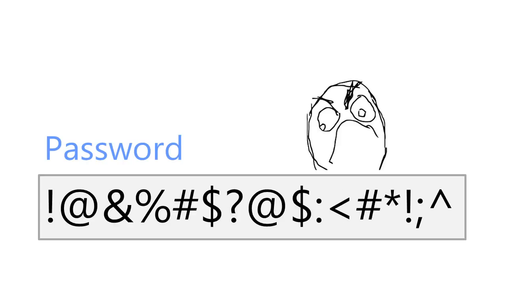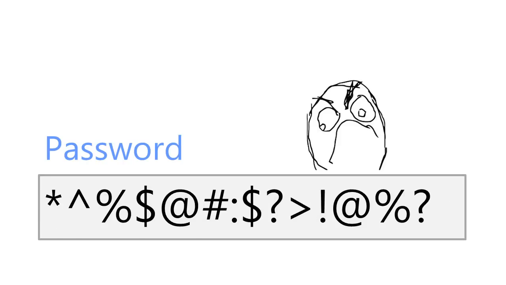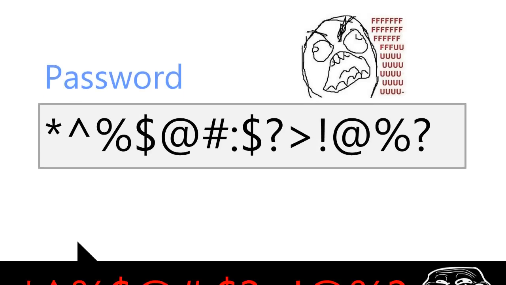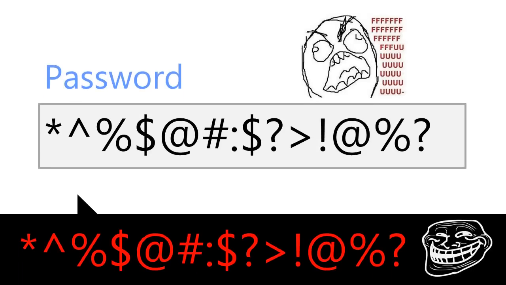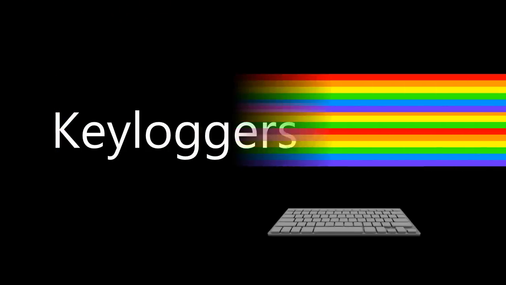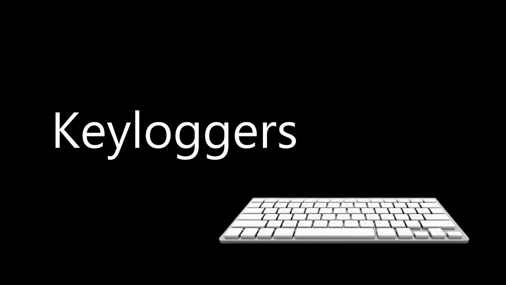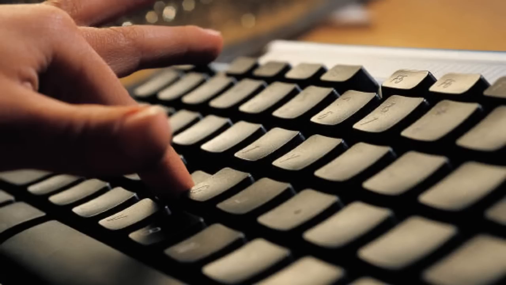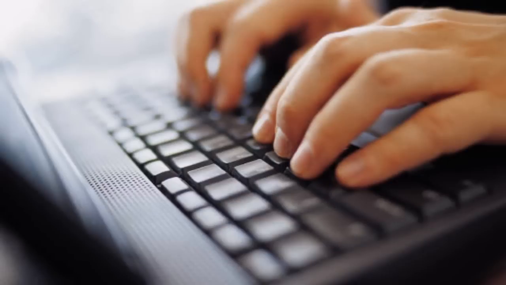Strong passwords are important, but even a strong password won't keep you safe from keyloggers. And now we introduce you to keyloggers. Keylogging, often called keystroke logging, is the action of tracking the keys struck on the keyboard, typically in a covert manner, so that the person using the keyboard is unaware that their actions are being monitored. There are numerous keylogging methods.